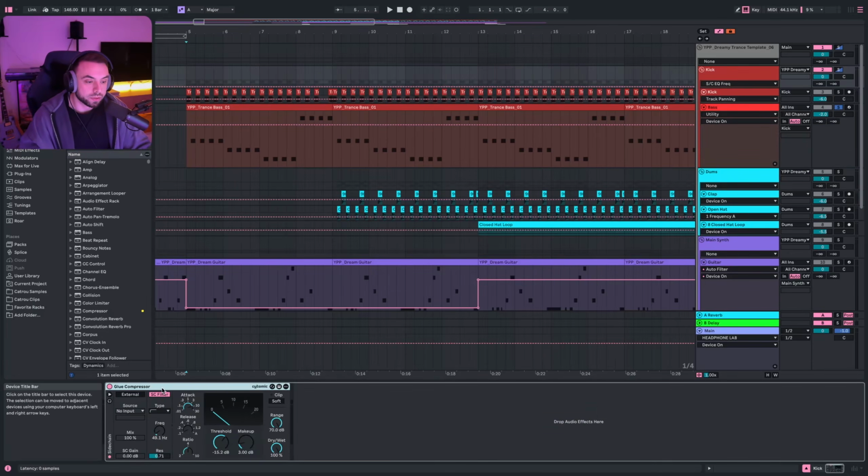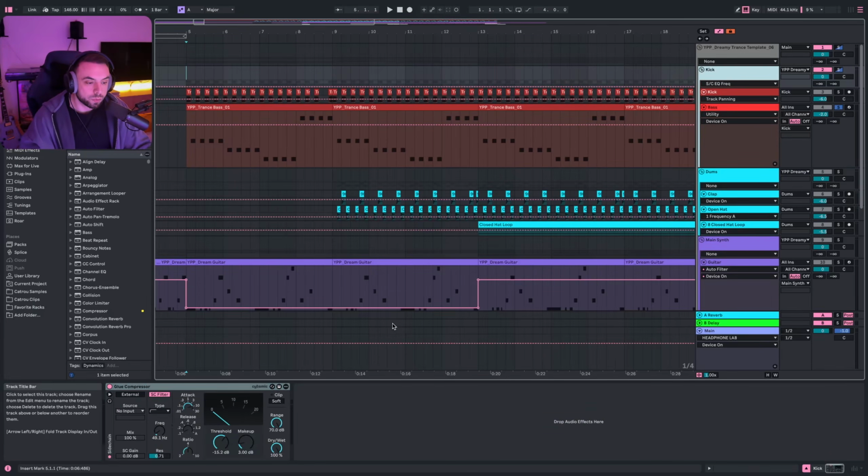And then I used the Glue Compressor on the low end group with a long attack time and a very short release time, and set the sidechain filter to around 50 Hz here. And then I lowered the threshold until the needle is between 0 and 5 dB. And because I had the gain reduction after the threshold, I increased the gain at the end a little bit, so that the low end has the same loudness as before. So let's hear the low end without the Glue Compressor.